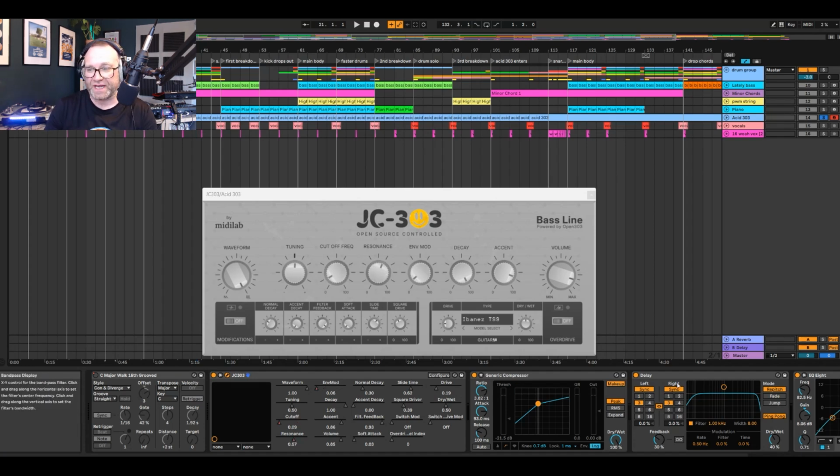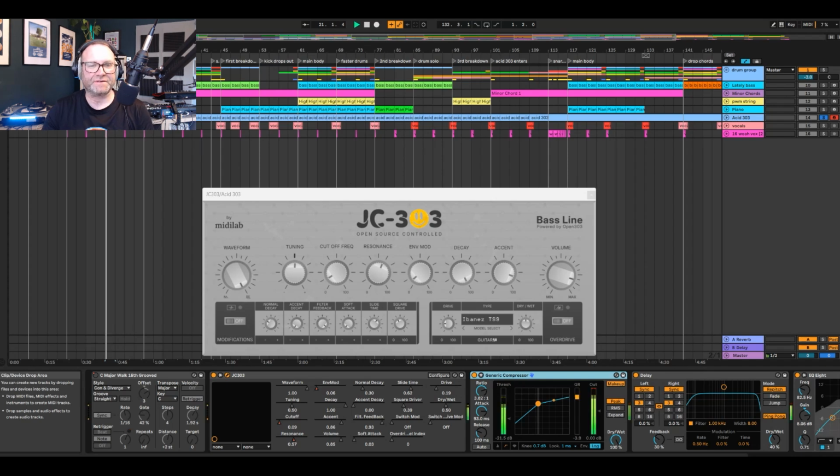This is the 303, and I'm going to play it like this. I'm going to solo it. I've put on it a load of delay and a compressor, and I've tweaked the cutoff and the resonance. I've got an arpeggio that comes in later on in the track around the main body section, and I've cut a bit of the bottom end off, so it goes like this.